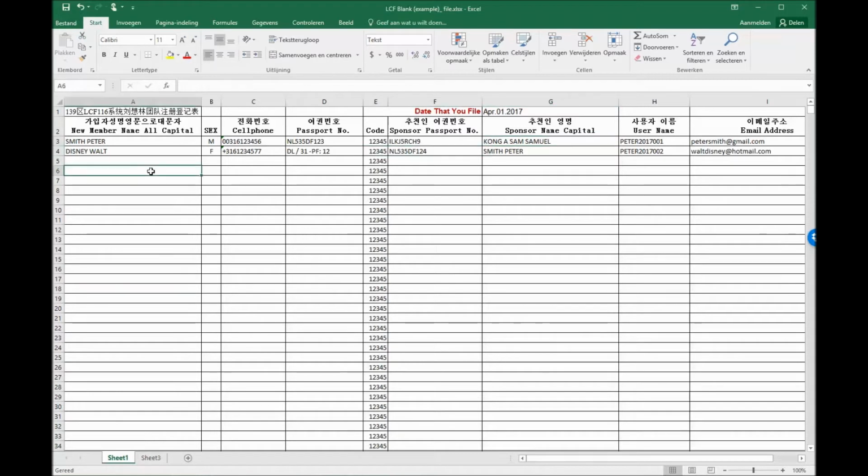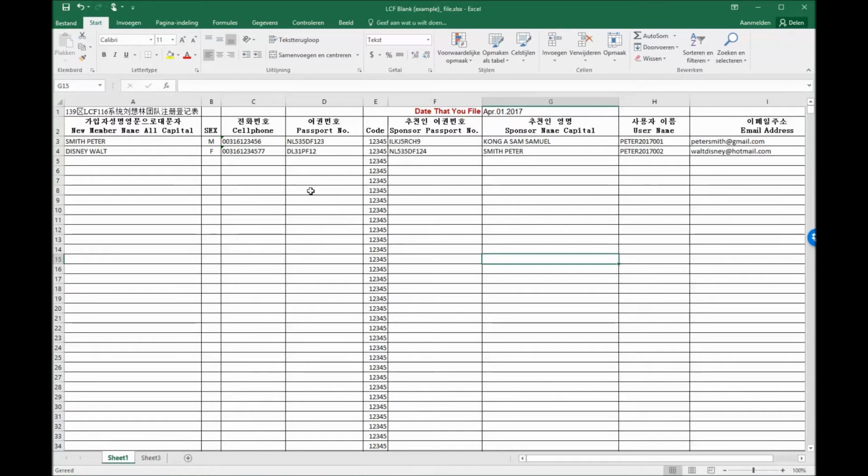In this example, you see on the second row here that there are some mistakes. The mobile number here is not put in the correct way. It has to be like this. No plus, but 0031 for the Netherlands. Your passport number should not contain spaces, dashes, minuses, semicolons, whatever. It must be very clean. So remove all these things in your ID number and provide your number like this. And now it's correctly in the Excel sheet.